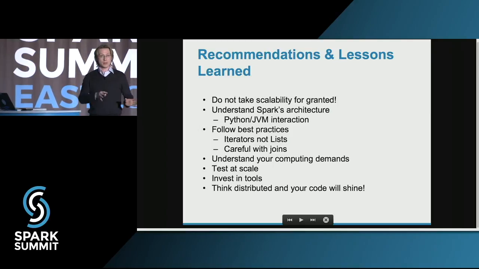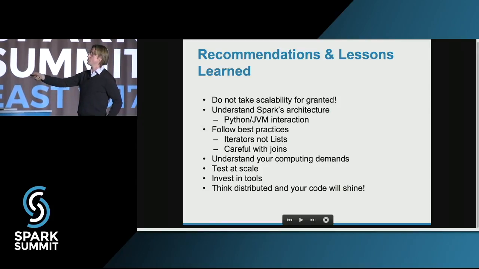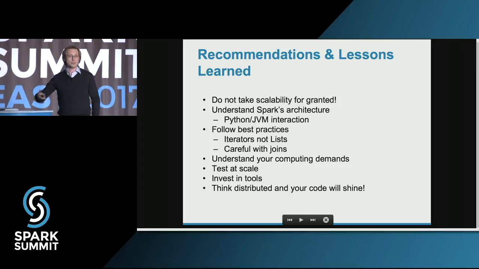So what have we learned in the whole process? First of all, yes, Spark applications scale, except don't take that for granted. When you design your code, you really have to understand Spark's architecture, and in particular, if you're writing Python applications, you need to understand the Python JVM interactions. Follow the normal best practices, use iterators but not lists, be careful with joins, all the usual things, lazy evaluations, etc. And ultimately, you need to understand your computing demands. So you really have to have some sort of tools that tell you about that.